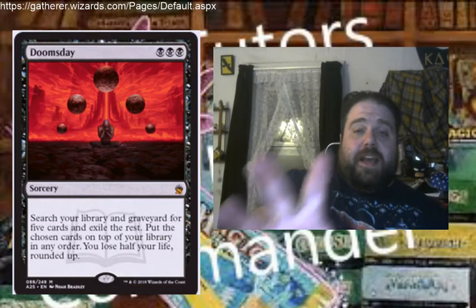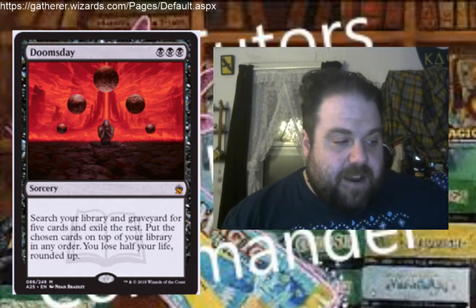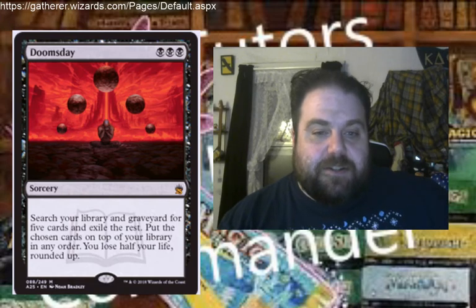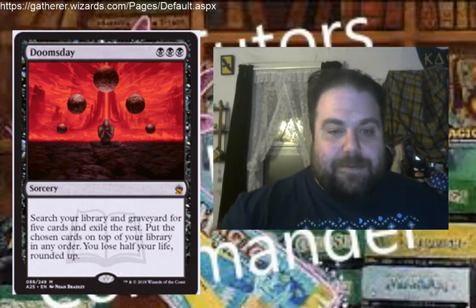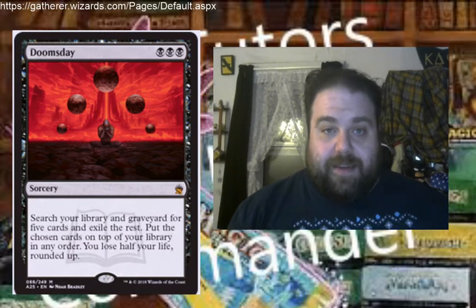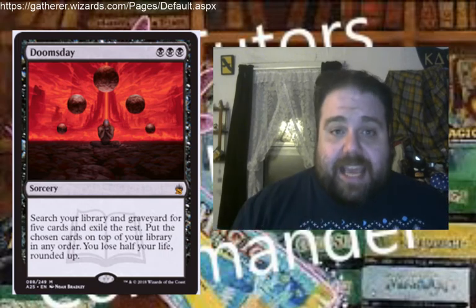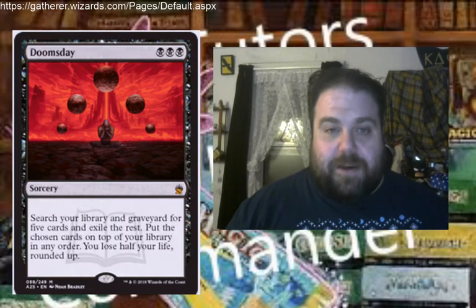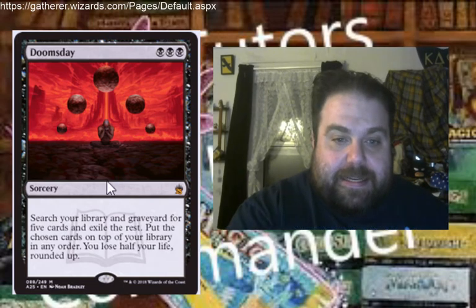Alright, Doomsday. Some people will say this is not a tutor spell. But basically because you cast Doomsday, you only have 5 cards left in your deck. Doomsday is basically, I search my library and my graveyard. I stack my deck in such a way that you're going to see every single one of those 5 cards work and I'm going to win the game. That is a tutor to the perfect deck. People say it's not a tutor spell, but it is a tutor to win the game spell. Seriously, Doomsday, pretty good.